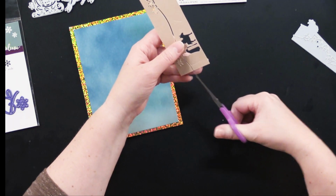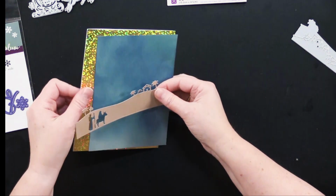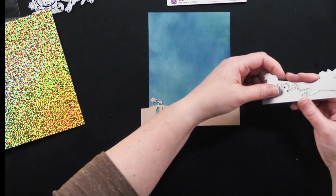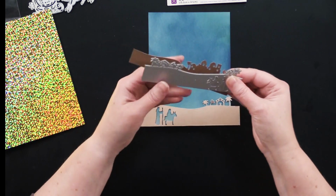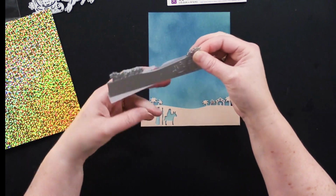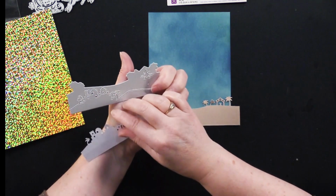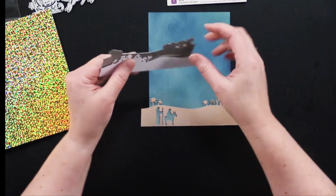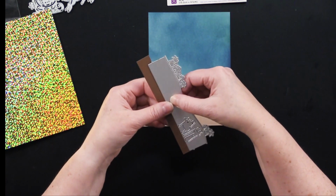Okay. Go. And then actually I'm going to glue that. That's going to go right there. But then I'm going to turn this over, okay? I'm going to turn this over. And there's the Bethlehem scene there. Okay, so the Bethlehem scene, I'm going to line it up so I get it right. There we go. So this one, I left a little bit of extra dark blue on the bottom, brown.